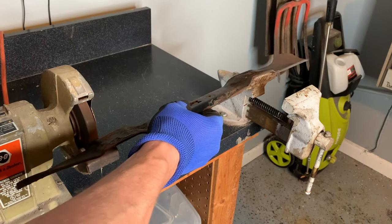A hand file works too. Another way to sharpen your blade is by using a bench grinder — my favorite way to sharpen a mower blade. It turns out really nice; you can just slide it right along the guide and the bench grinder does all the work for you.